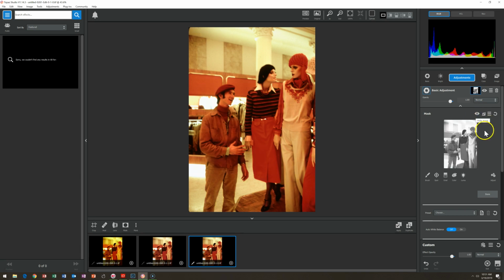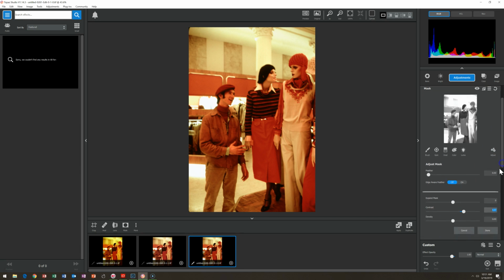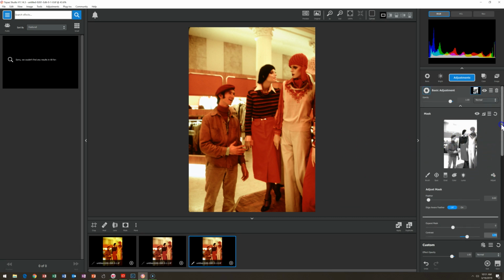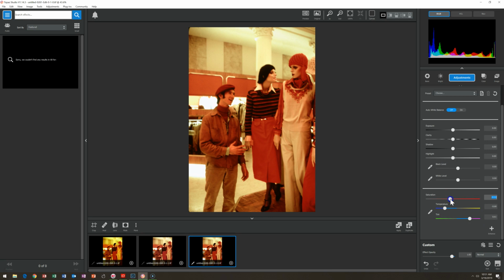Okay, so if we want, we can make that mask a little more dense, I think, by clicking on the adjustment to the mask. These slider controls come up, and we can adjust the contrast too, make sure the blacks are really black, and that's looking really nice. I still think we may have a bit too much color, so I'm going to back that off a little bit more. That's looking great. So that's method number 2.